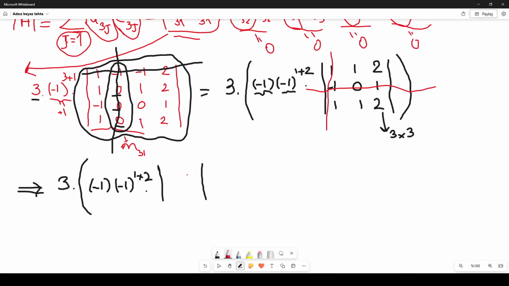So we have 1, 2, and we have 1, 2 again, right? It's interesting. That makes things even easier if you notice one thing here. Okay, let's continue, and we'll come to that pointer later in a short time. So plus, okay, now look at the second value. This is 0, so I don't need to write it at all, right? Because 0 times cofactor again is 0. So let's proceed to the last one, which is 1.